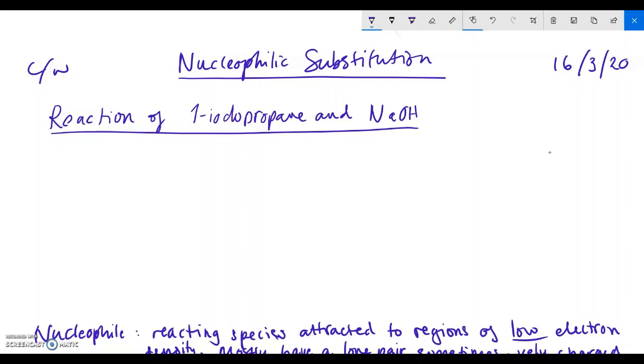Okay, so just as you've learned with the alkenes, we don't need to draw out the entirety of the organic molecule as a displayed formula. We just need the area around the functional group to be displayed. So we're going to start off with our C-I, and then we've got H and H, and we have then the rest of the molecule.